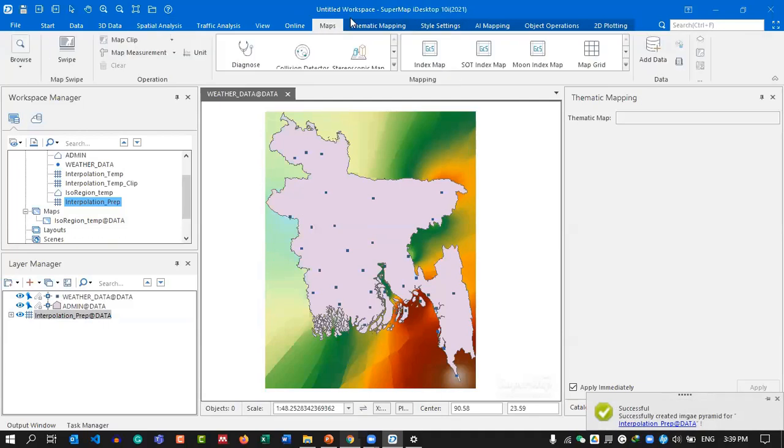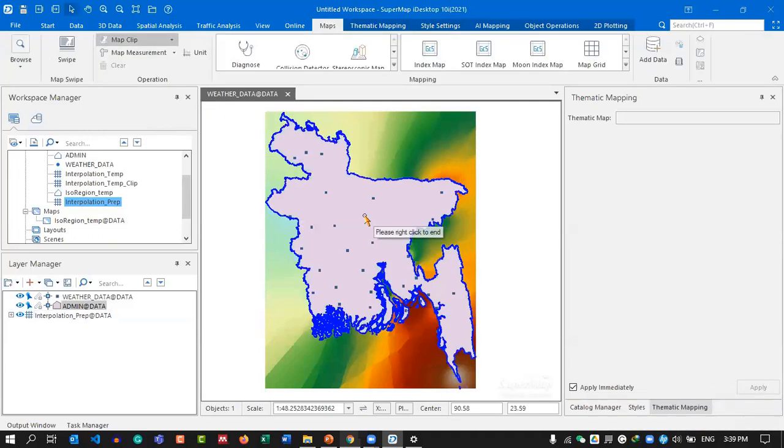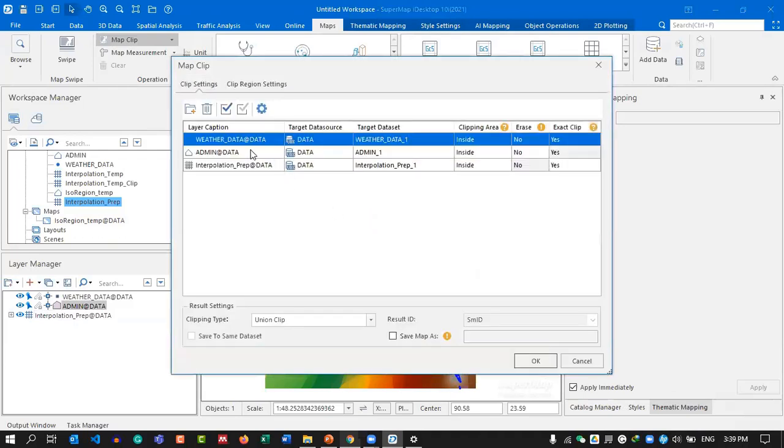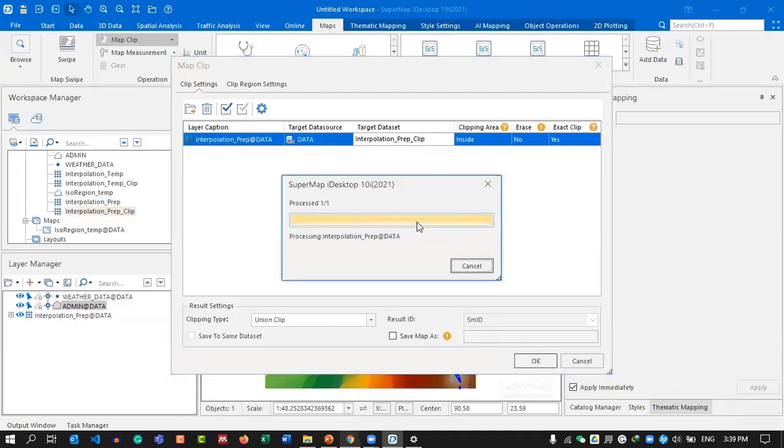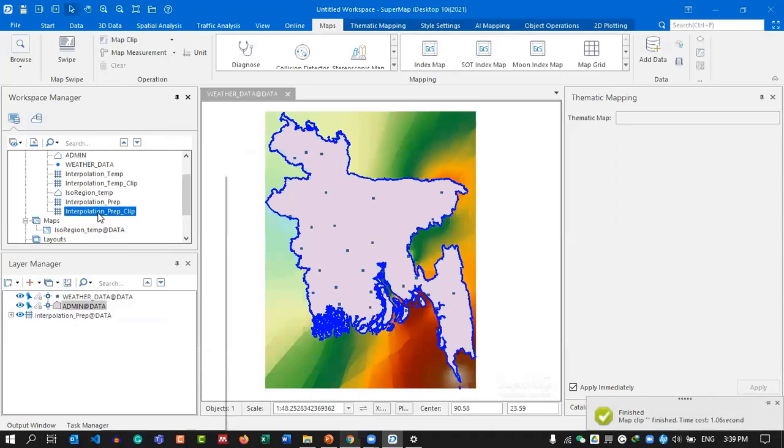To clip, we need to go to maps, map clip, select object area, this one, right click here, and I'm deleting these two other things from here. We need to clip this interpolation data, like interpolation prep clip. Click OK. This one is the clip dataset.